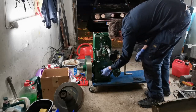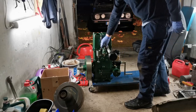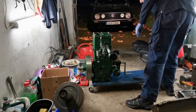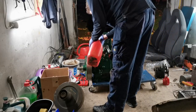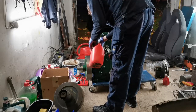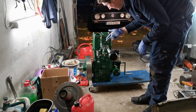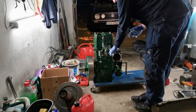So that's working lovely. So it's a half a turn open. Once it starts, I obviously, because I haven't got a fuel tank attached to it, I'm going to have to keep topping it up through the float bowl, but that's assuming it starts. Let's see how we get on first.